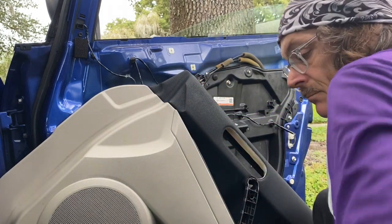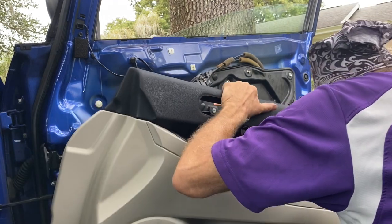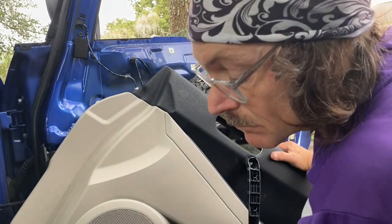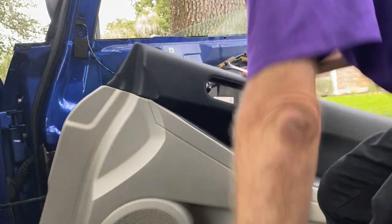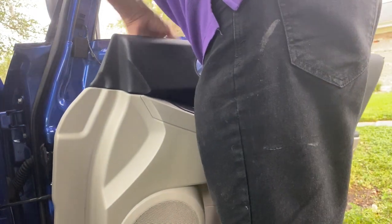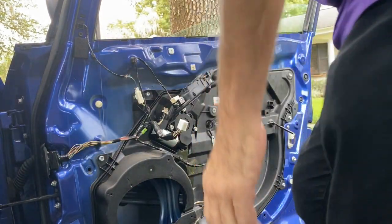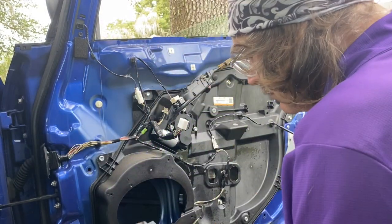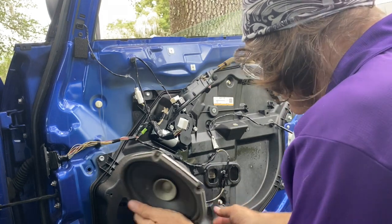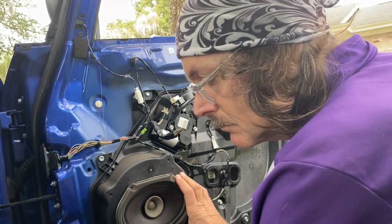I'm plugging it in so I can bring it down. And you can just barely see where that bracket is. Put the speaker back on.